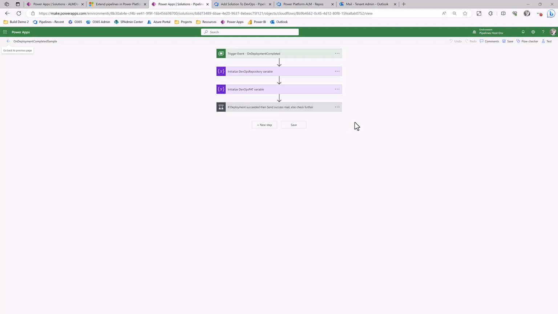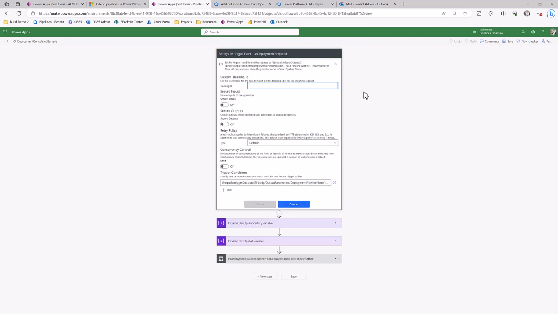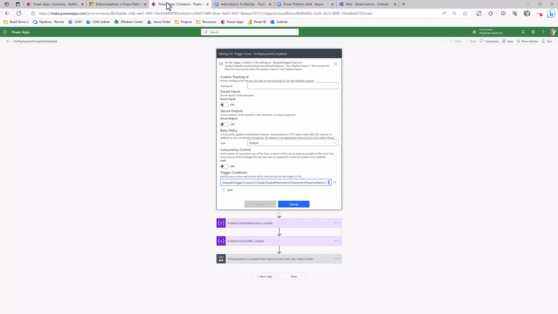Again, keep in mind, there's many events you can trigger on in these pipelines for Power Platform via a flow. This again is the example of on deployment completed. If we look in the trigger body condition deeper into our settings here, we can see that this has been explicitly configured to run when my pipeline called Canvas pipeline executes. If we come back and look at the pipeline I showed you before, you can see here's that Canvas pipeline. So in other words, you can use this to tailor your particular flows to trigger only for certain pipelines.